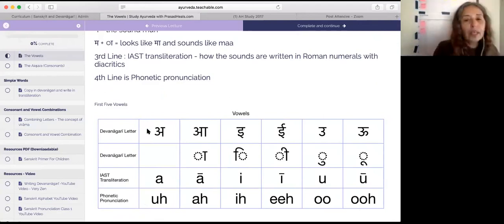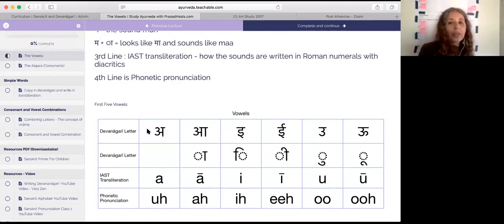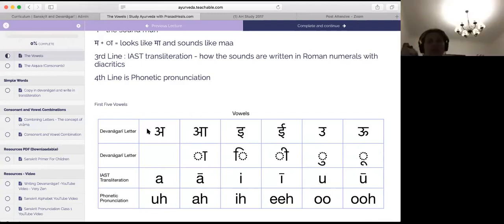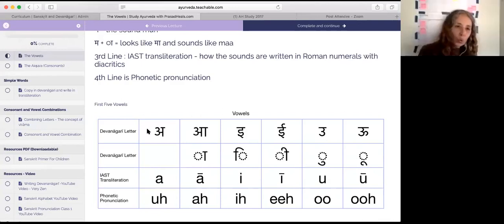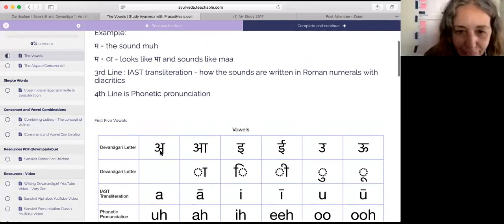So it's a, ā. Repeat. A, ā. Okay. Again. A, ā. Okay.